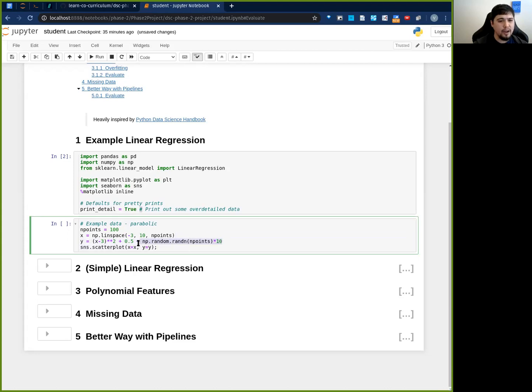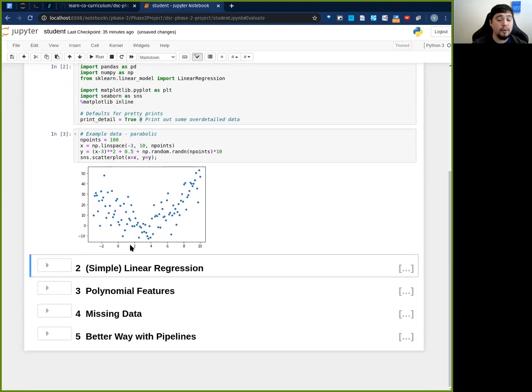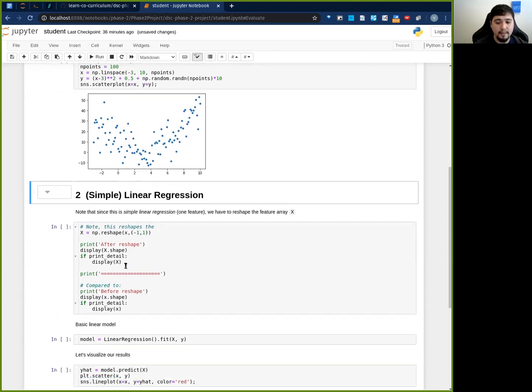So just know this is how you can generate some noisy data. In reality, you would not be doing this. You would probably import your CSV or whatever data. Okay, but just to show you what that looks like, this is a simple one feature, one target. But of course, you can probably figure out how to expand this out to multiple features, multiple linear regression. Okay, so let's actually do this.